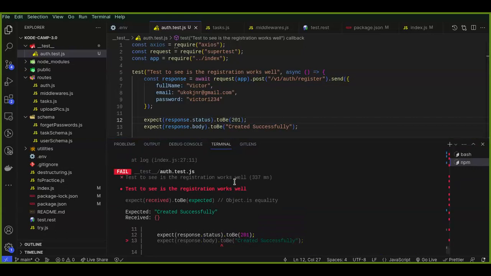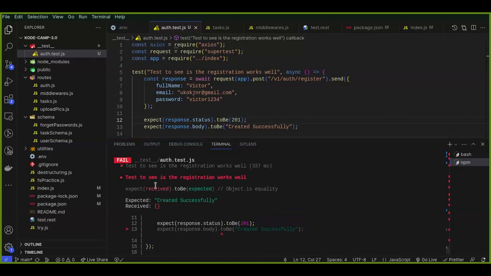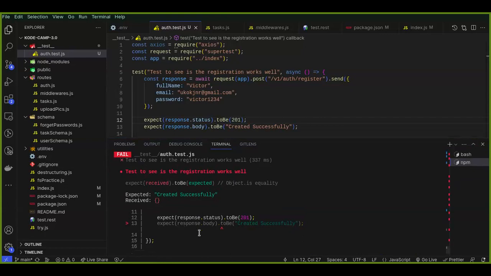Okay, I think let's just use Axios. SuperTest, I am not really too familiar with SuperTest if I want to do my own testing. So okay, let's just use Axios, right?